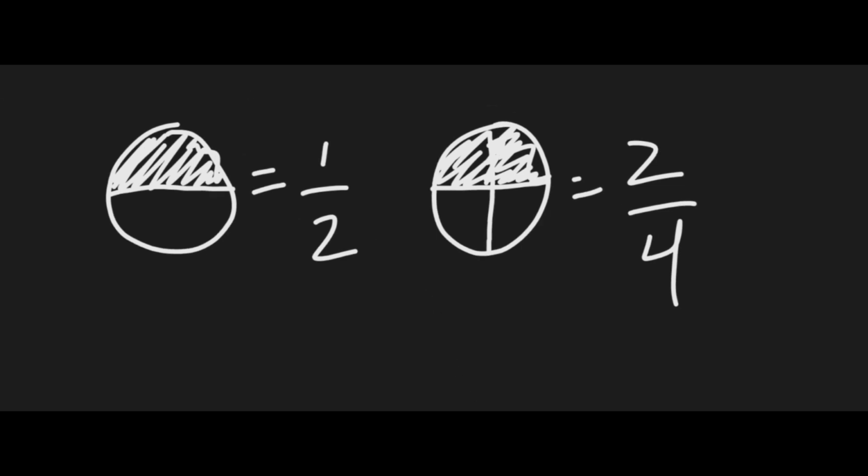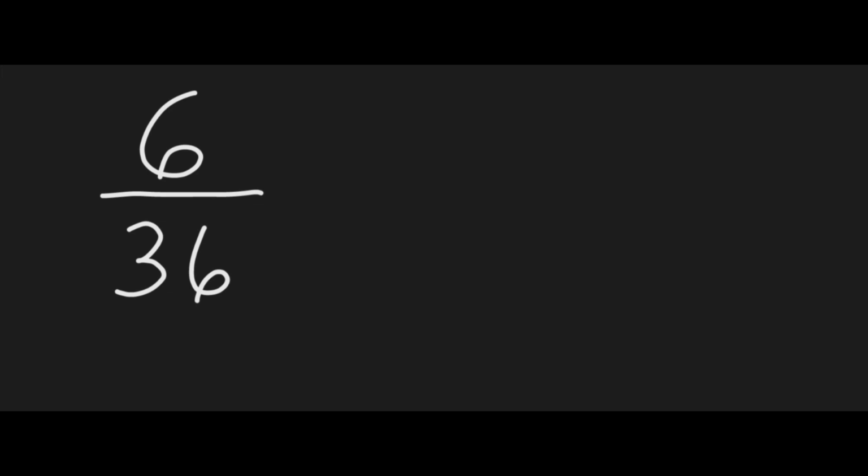Let's try two more examples in this video. So let's say we have the fraction 6 over 36. Again, we will start by finding the greatest common factor. Let's factor out 6. What numbers multiply together to make 6? Again, it's always going to be 1 times that number. And we also know we have 2 and 3.